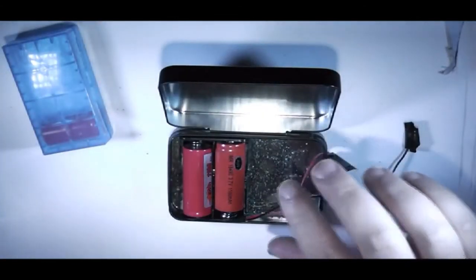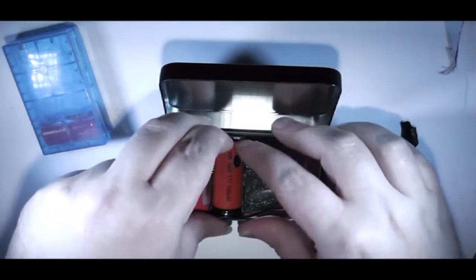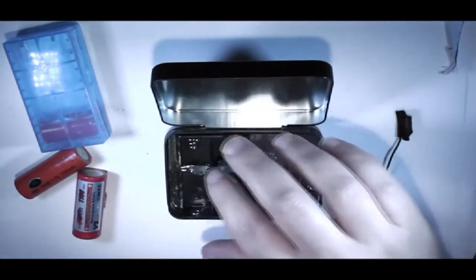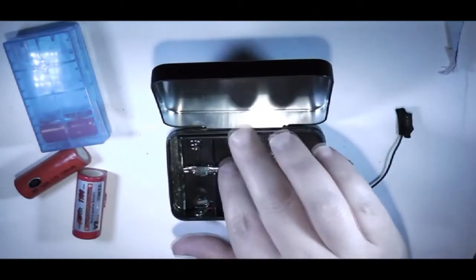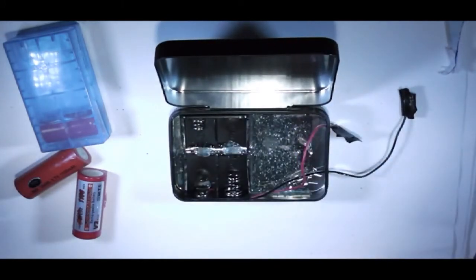So I've given the glue a couple of minutes to start to set off. It's not fully set, and this would be an ideal time to remove the batteries to stop them from getting glued into the case. So it's a little bit difficult, but pull them out and free them from the glue, clean off any glue later on. And that'll make sure that I can use the batteries again. Right, back next week.